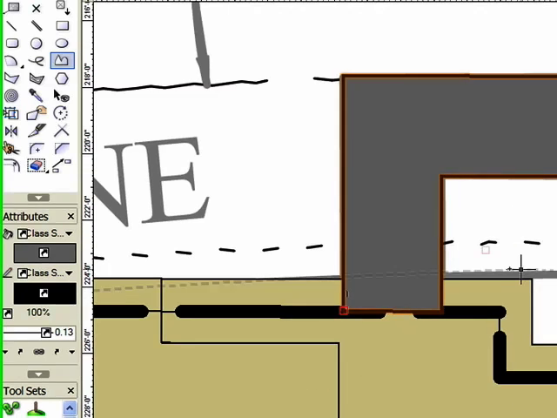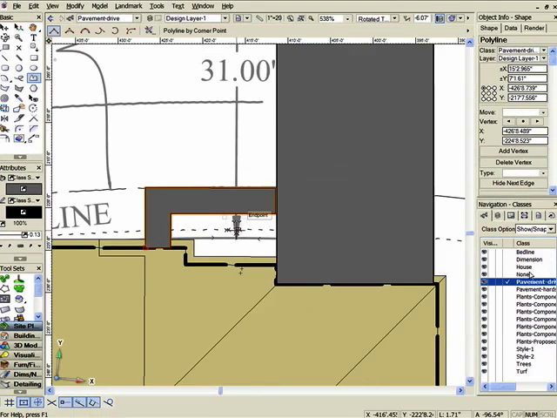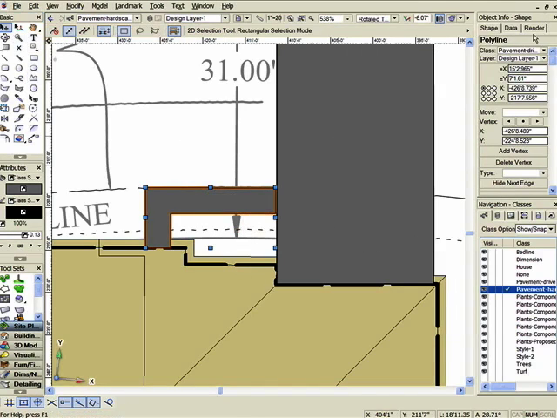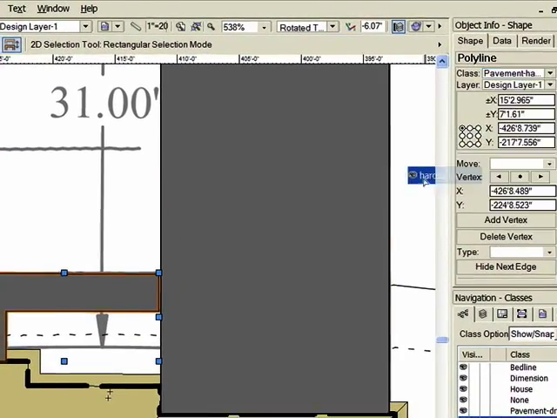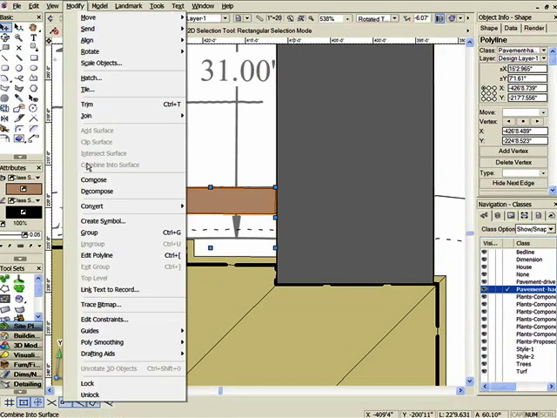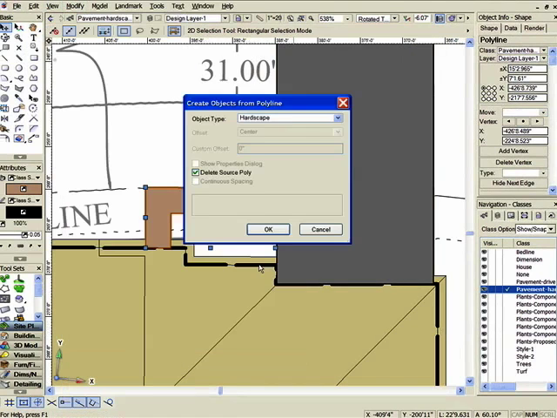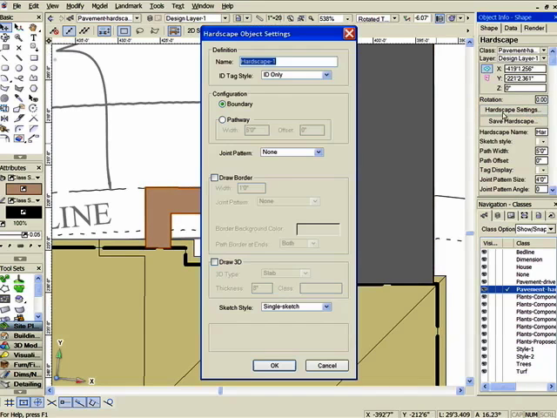When I'm finished, I want to make sure I still end up on the same line that I started. When I finished, I actually noticed that this hardscape needs to be in its own class other than the driveway. So when I click on this hardscape and I go to convert it, I can also convert it to that same class that it needs to be on, and when I change this to a hardscape, this one will actually have some border information and some hatch information as well.